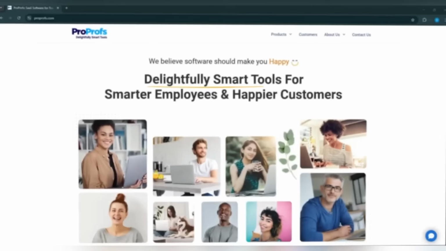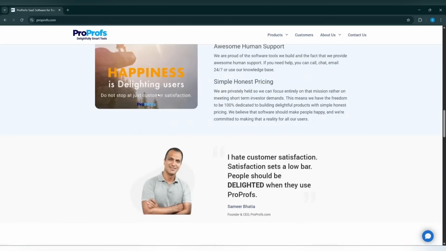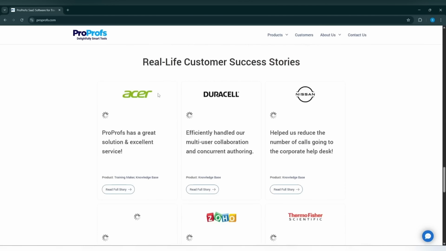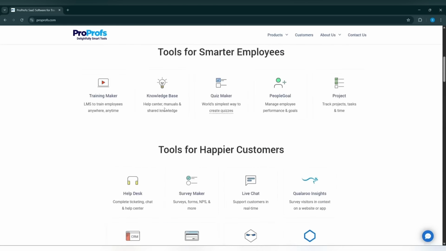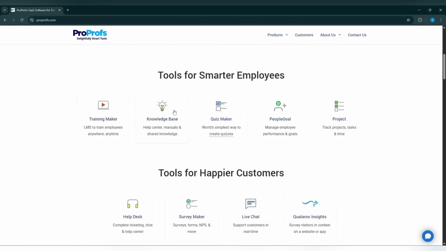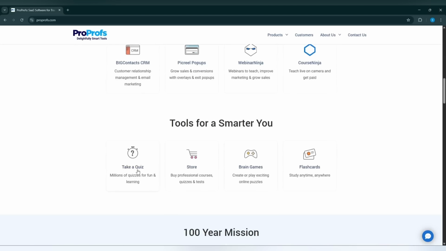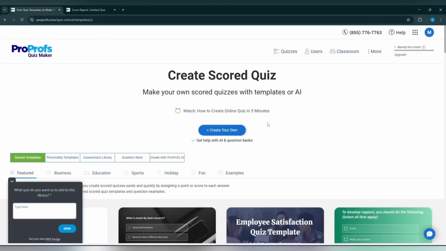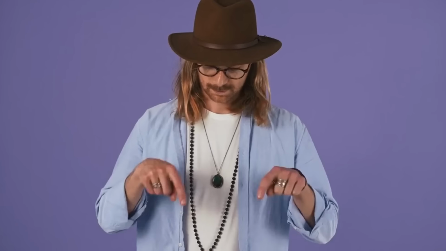There are so many ways to create quizzes. Today I'm going to introduce a platform called ProProfs that can create high-quality interactive quizzes with 100% factually accurate data. ProProfs is essentially a smart solution for training employees, creating intelligent courses, providing customer support, and automating business processes. I won't dive too deep. I'll use only the Quiz Maker tool to create the quiz. By the way, you'll find the tool link in the description.